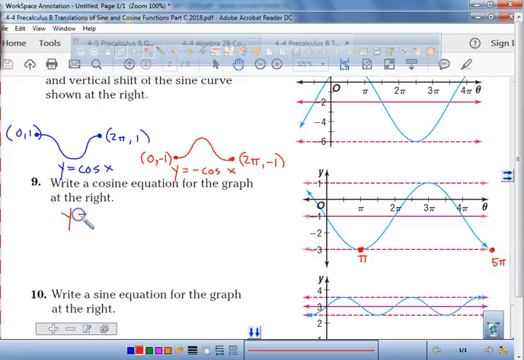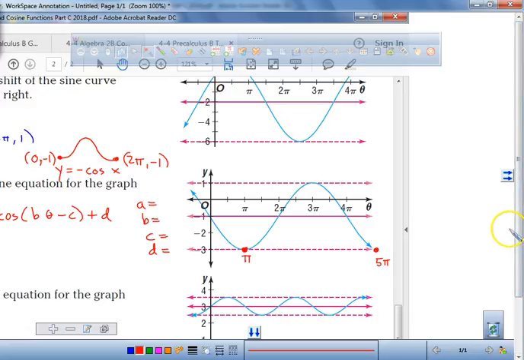So I'm going to write y equals a cosine b theta minus c, plus d. I'm going to write a equals, b equals, c equals, and d equals to get things started. When I'm interpreting a graph and trying to build an equation that goes with it, what is the very first thing I typically start with? Which letter? A, B, C, or D? I actually start with D, but that's okay. You can start with A, but I typically start with D, which means I start with the midline. I always start with the midline.